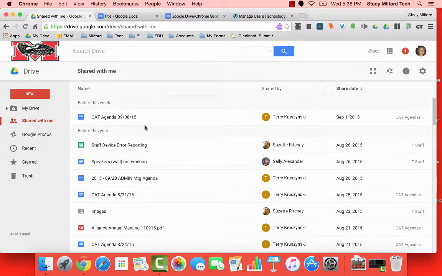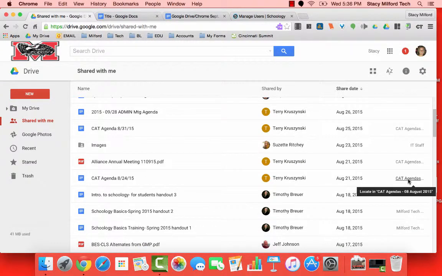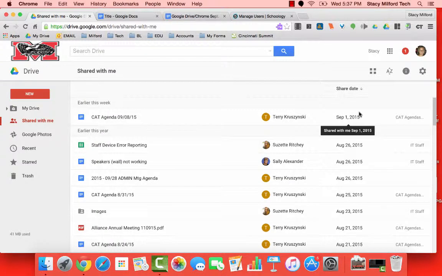They'll stay here and they'll just move down, and usually by share date, they'll be sorted by date in this column. On the far right, it will show you where I've moved these items, if I've moved it somewhere. So you can see down here, if it's in like a light gray, it'll show you if you hover over which folder I've moved those items to. But again, the share dates, these items will stay in your Share With Me. If it's something that you need more than once, I would go ahead and move it to your Drive.